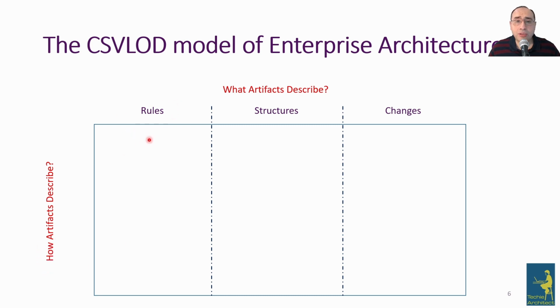First, it is the rules of the organization, and second, it is the structure of your environment, and the third, it is the changes. And I will show you examples for every one of them. Changes is like a project structure, like the high level outline or the high level architecture for the organization, and of course the governance rules and the policies for the organization.